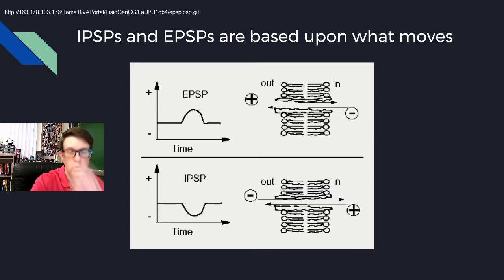If, on the other hand, we're trying to stop an action potential, we're going to try and inhibit it, or have an inhibitory postsynaptic potential, IPSP, what we'll do is have potassium ions move. Because the potassium ions aren't going to stop the sodium ions, it's just going to make it harder for a depolarization to occur. So, neurotransmitter crosses the synapse, binds to the postsynaptic membrane. If it lets sodium ions move, we call it an EPSP, because we're probably going to get an action potential. If it lets potassium ions move, we call it an IPSP because it's probably going to inhibit an action potential.